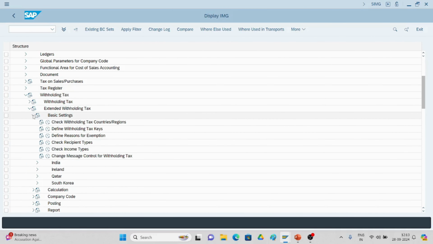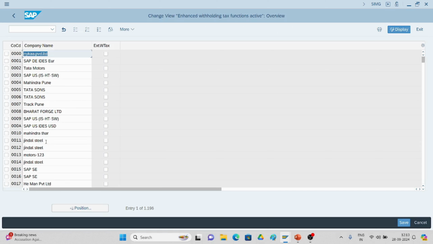If you go for the company code, here if you observe, Activate Extended Withholding Tax is there. Just execute it, and after executing that, make sure our company code SRJ is there.